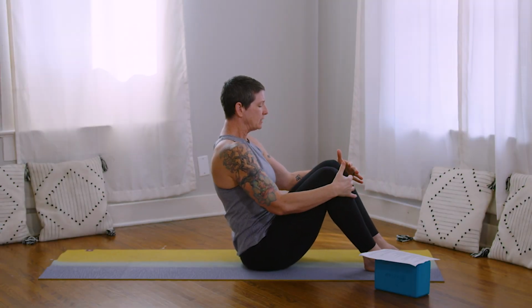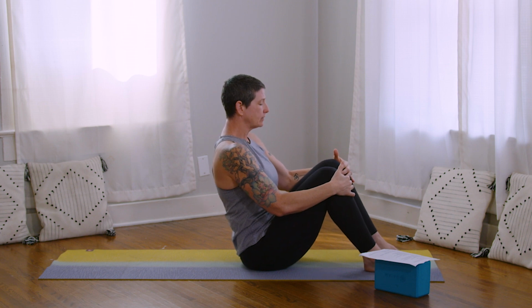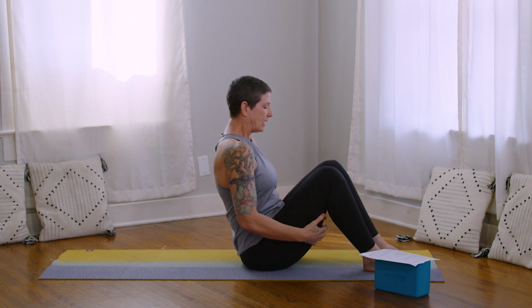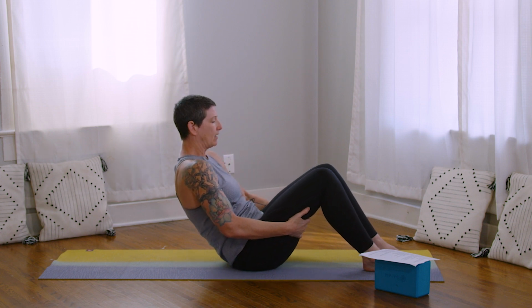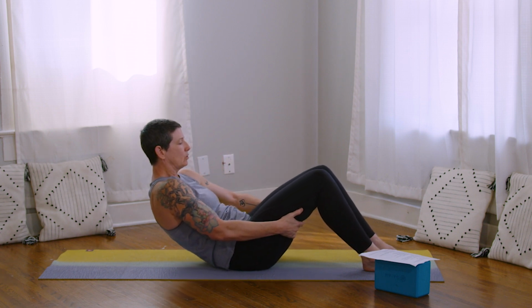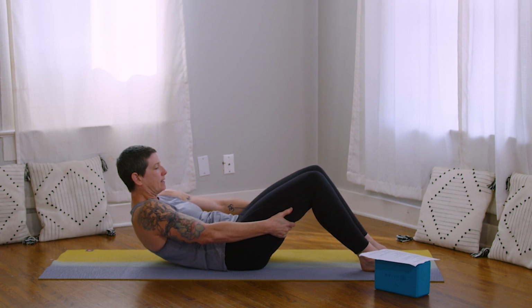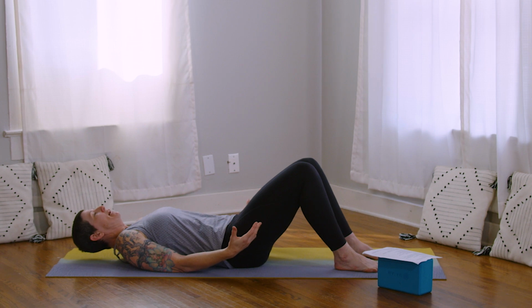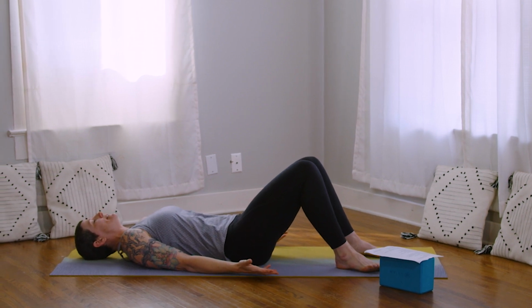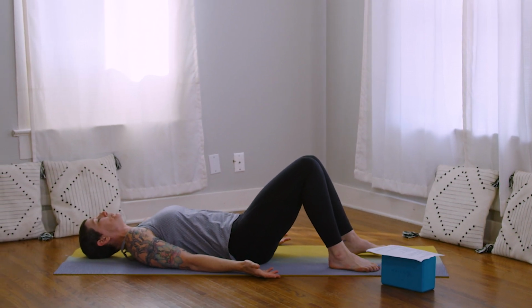So coming to your seat with your legs bent, feet out in front, bring your hands to the backs of your thighs to support your descent down, rolling down slowly, one vertebra at a time. Feeling your shoulder blades make contact, then bringing your arms and hands down by your sides in a comfortable position.